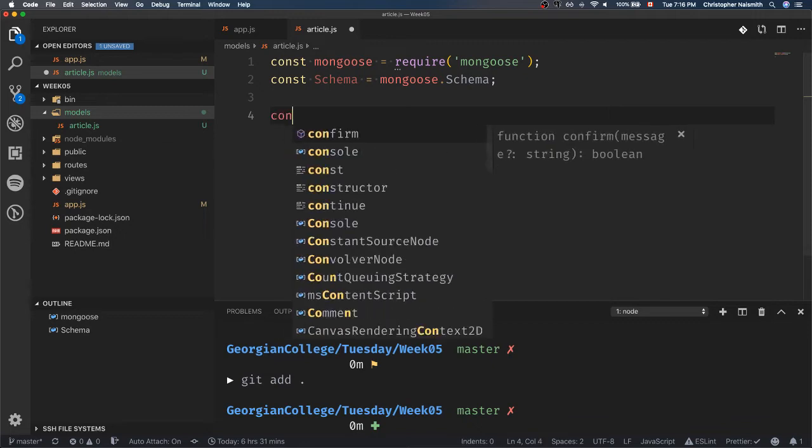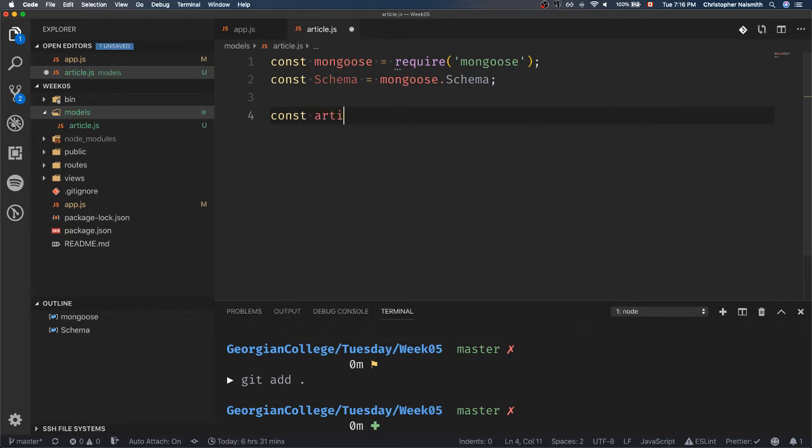Actually, I won't bother doing that. I'm going to create a variable called articleSchema, which is going to be a new schema. I also encourage you not to call it just article, and you will see why in a second.